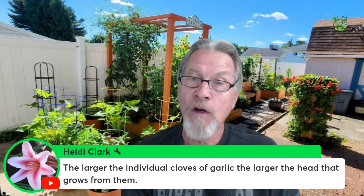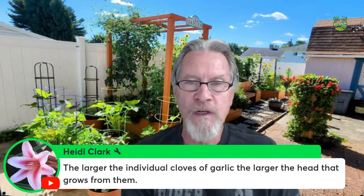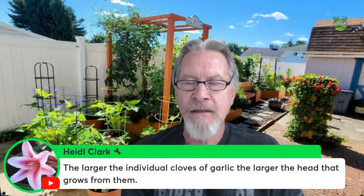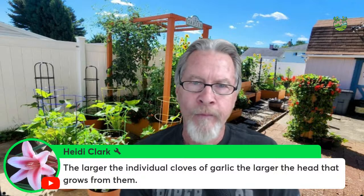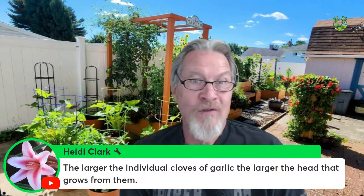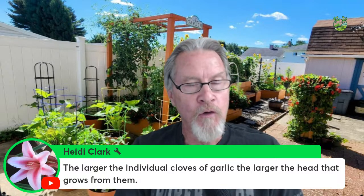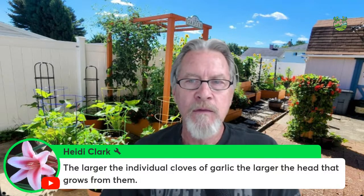That's a big reason why you want to grow a lot of garlic if you're planning to replant, because some of those softneck varieties that I've grown in the past, I would have to go through 3 or 4 or 5 bulbs to get enough of the big cloves to then put into the ground, anticipating a good harvest. And the more you do that every year, you can expect that your bulbs will be bigger and bigger, and it'll be easier to find the large cloves. But it's a good idea to start with the big if you can.